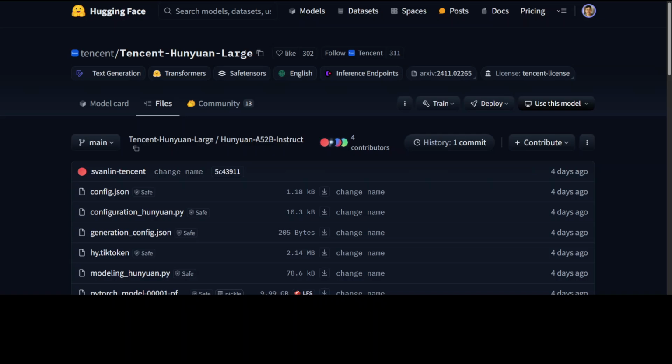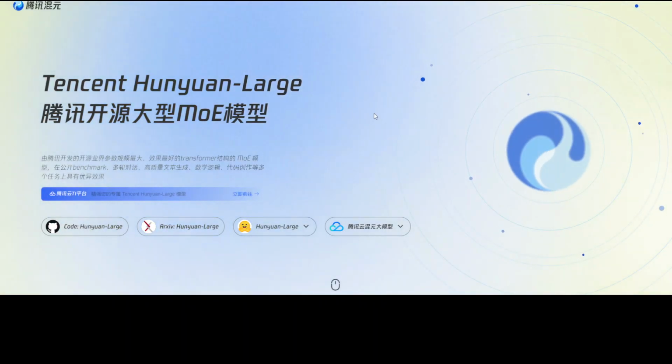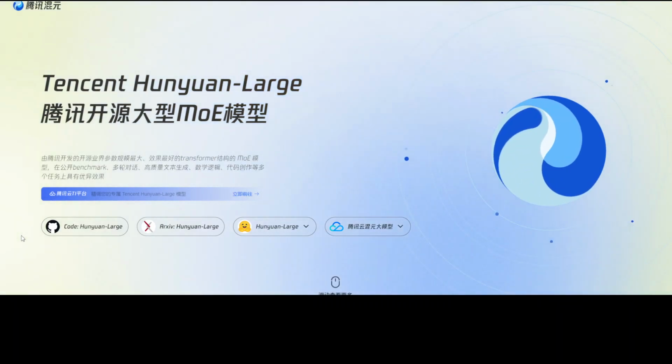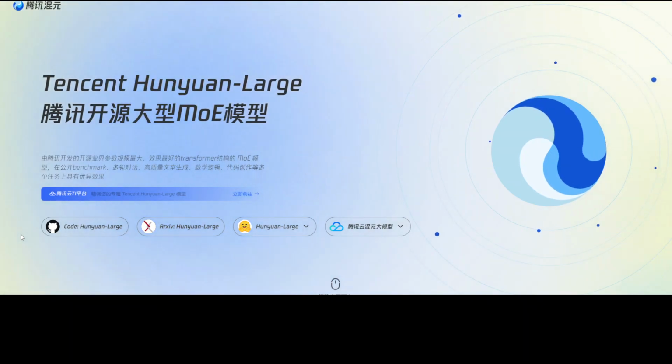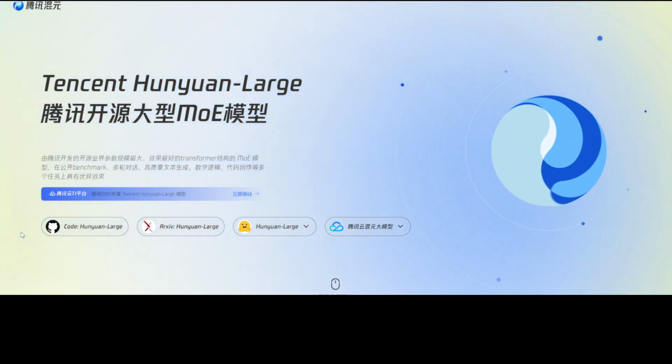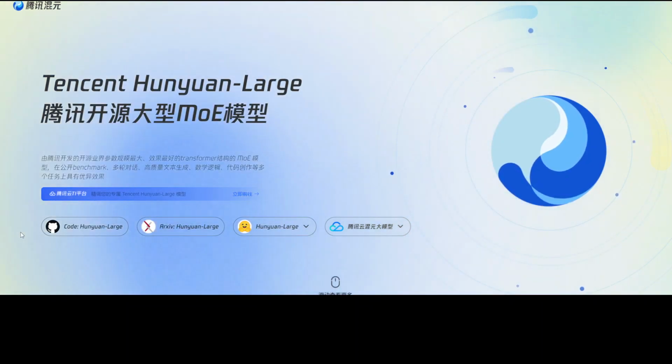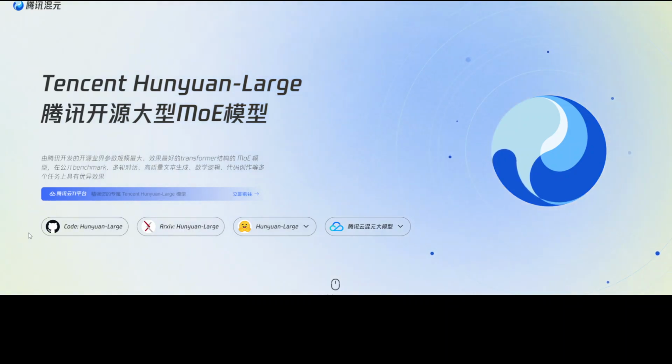To address this, Tencent has developed the Hunyuan-Large model, which is the largest open source transformer-based mixture of expert model, with 389 billion parameters and 52 billion active parameters, which is huge. If you have been following my channel, we have covered a lot of mixture of experts models, and none of them has that many active parameters, and that is why the quality and understanding of this model is quite interesting and of high quality.